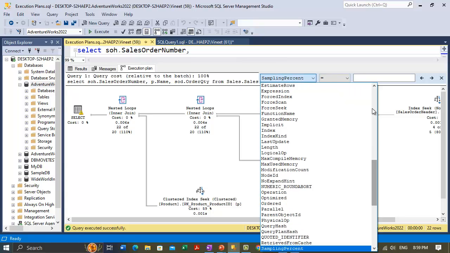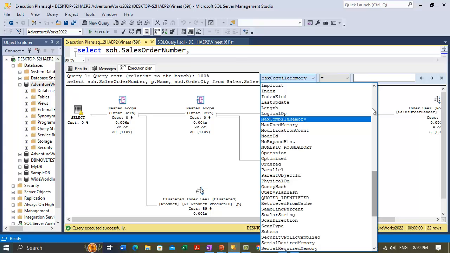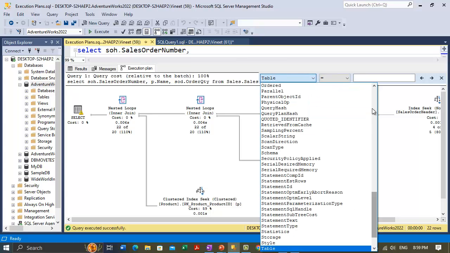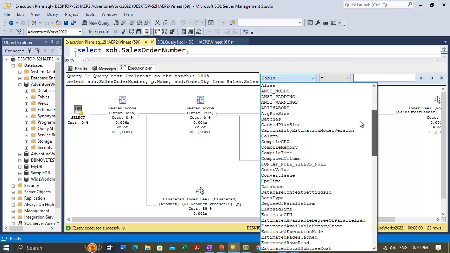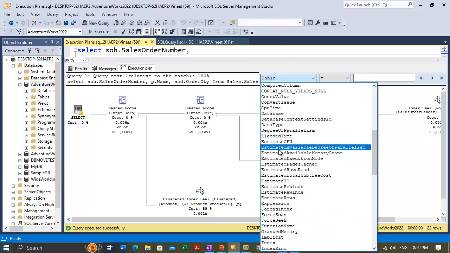So here we have a property with the name estimated rows as well. So let me see. If we have estimated rows, yeah, here we have estimated rows. All right. So selecting one of the properties means you will be searching for values within that property. So it's basically property search, right? So estimated rows is a property for maybe one of the operators. And we can search only one property at a time.